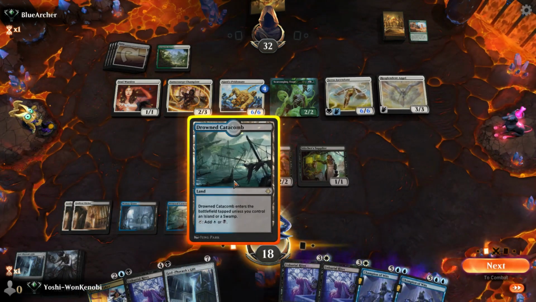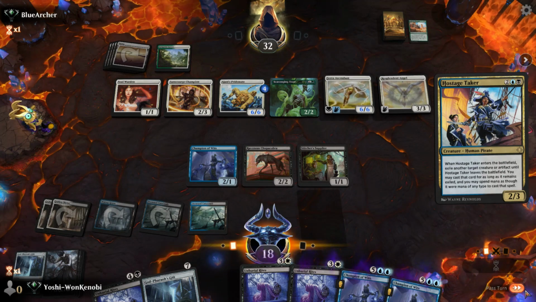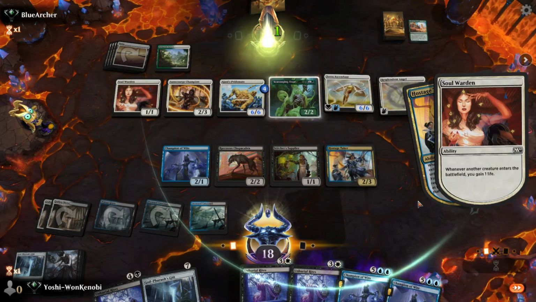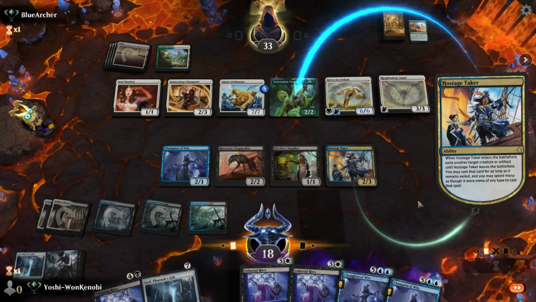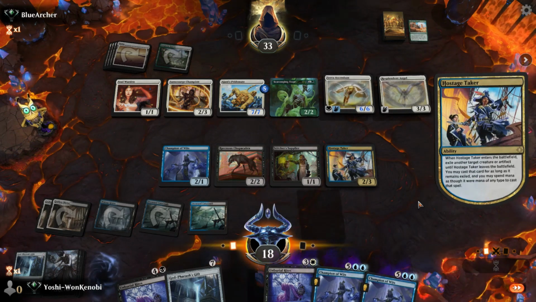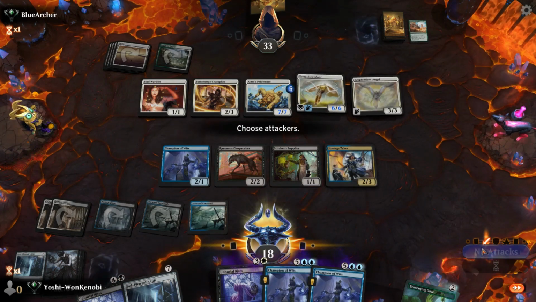Which will leave us with pretty much no choice other than the Hostage Taker, the Scavenging Ooze. Yeah, it just shuts down everything we have. Exiling one of our Unburial Rites. But we get an ooze. Well, we don't actually get the ooze.